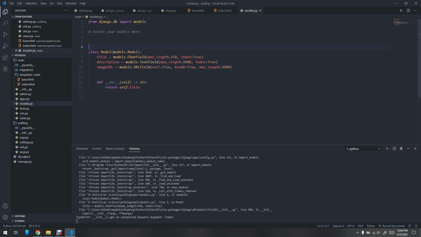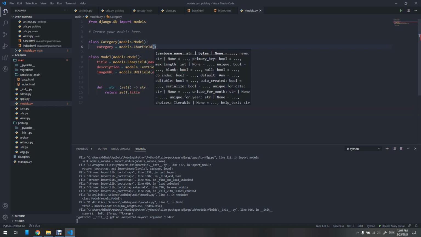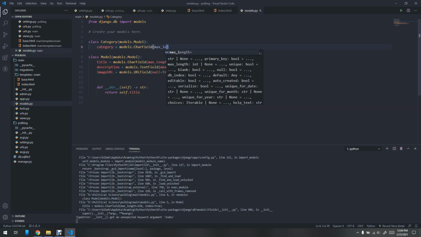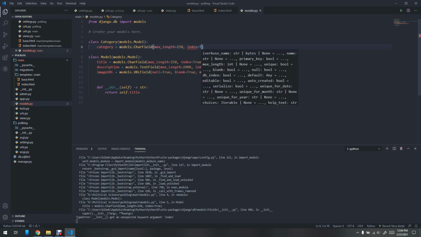Okay, let's just make it a bit decent. Class Category, models.Model, and category is models.CharField, max length is going to be 250, and index equals true.